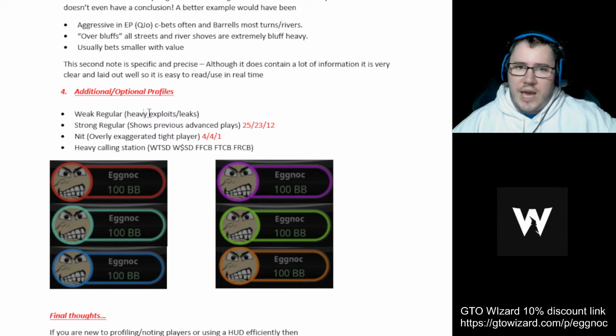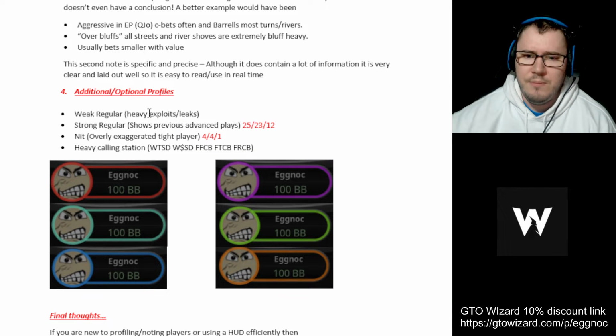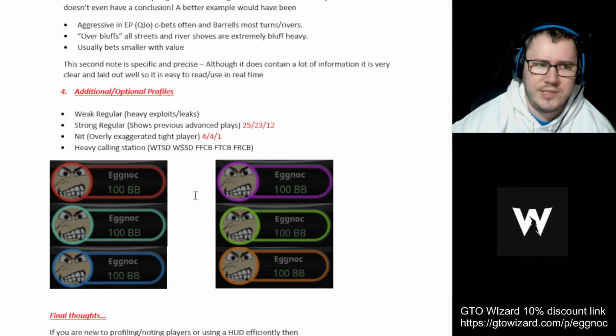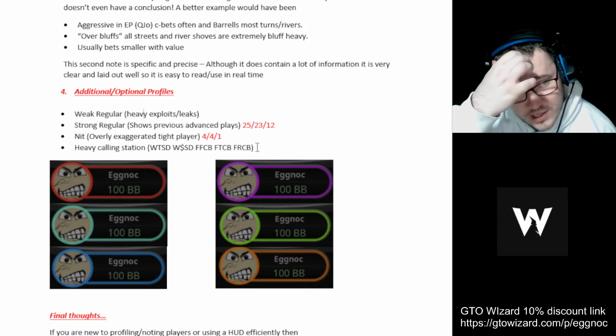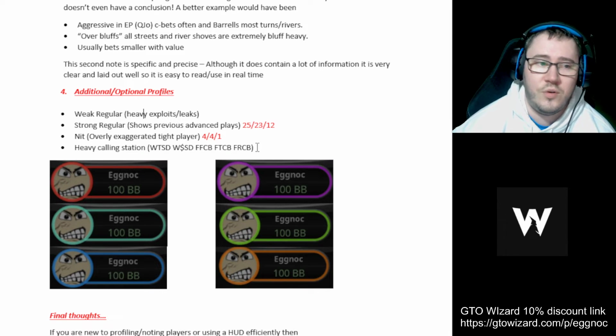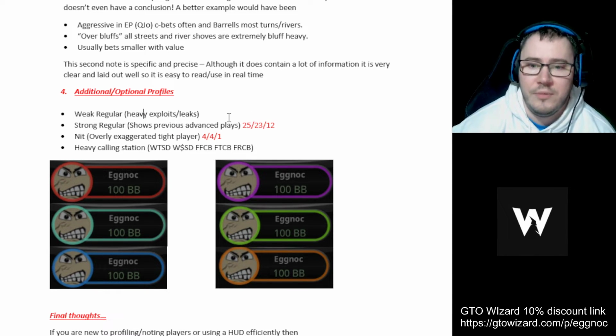If you want to, you can also date your notes. I don't think you have to most of the time. But if you're playing really large volume and you're starting to go up in stakes, I would recommend potentially having timestamps, dates on your notes, so you can see how relevant that information may be. For example, 2 years ago, that guy was playing 5-5-1. However, 2 years from now, he's actually now crushing, and he's now playing like, I don't know, 26, 24, 12. Maybe he's really, really good all of a sudden. So you need to be careful that your notes are up to date and relevant.